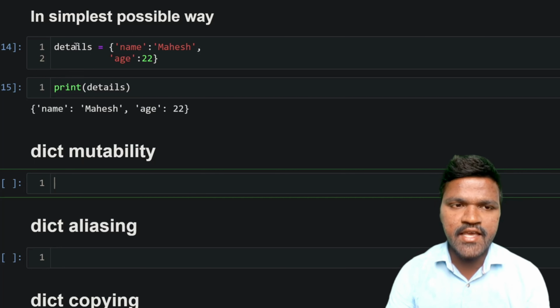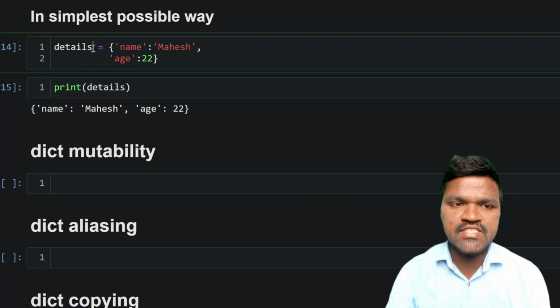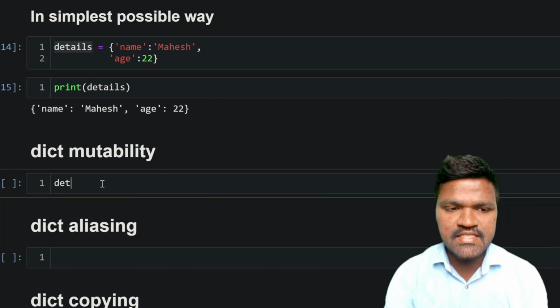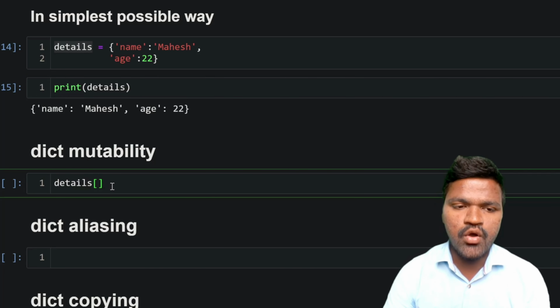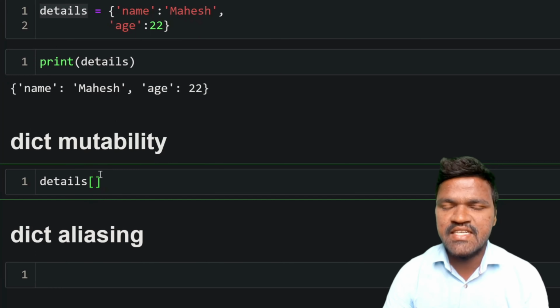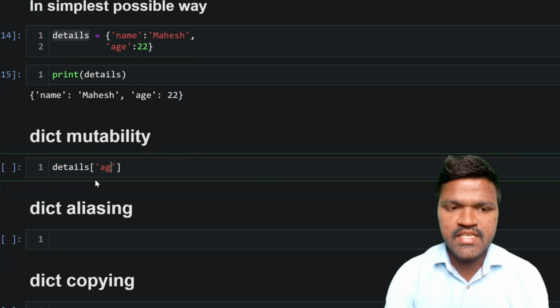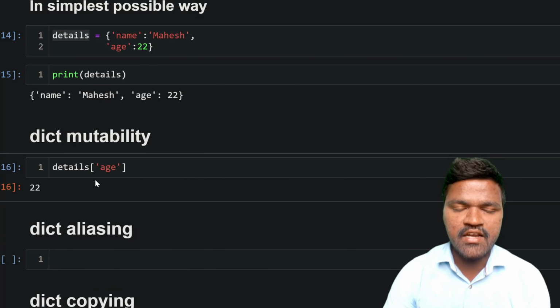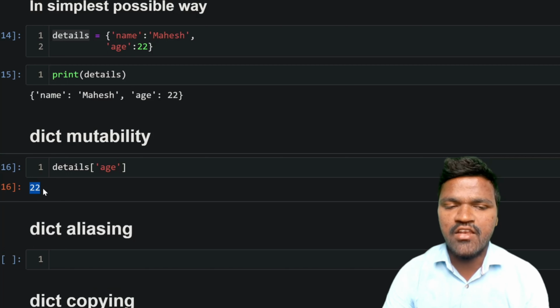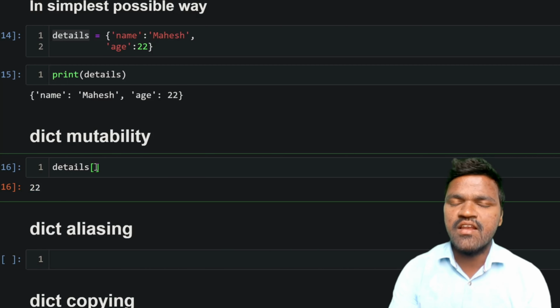We have the same example dictionary, details. In our previous video, we saw that by using the index operation and mentioning the key, we can access the value. So if I mention age here and execute this, we get the value 22. Apart from this, we can update the data.